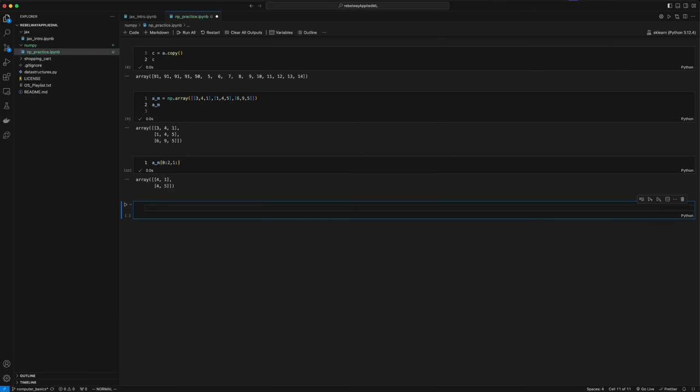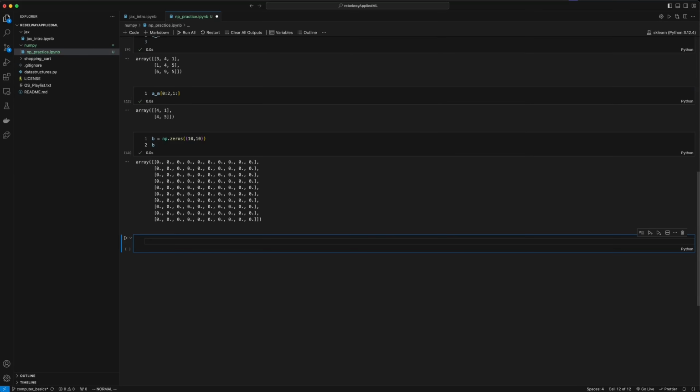Let's check other operations. Sometimes it's really useful to create empty matrices, empty containers. So for example, let's overwrite B. We can do np.zeros. This will create a container full of zeros, and inside you can specify the shape. For example, give me a 10 by 10 matrix. That's going to be full of zeros. Because sometimes, imagine this as our bits, right? True or false. Sometimes you're going to keep track on graphs or other kinds of matrices you're doing operations on. Maybe you need to toggle on and off some of these values. And essentially that's how machines learn at the end of the day.